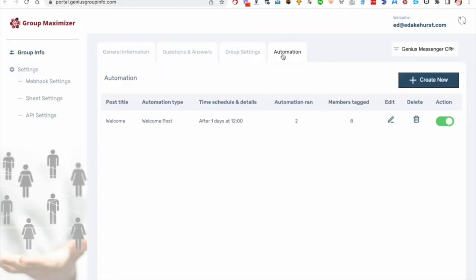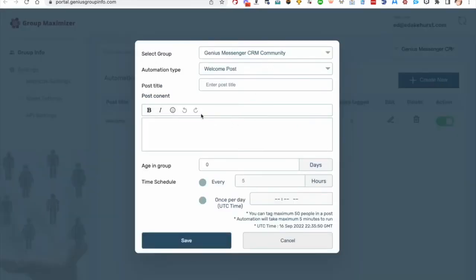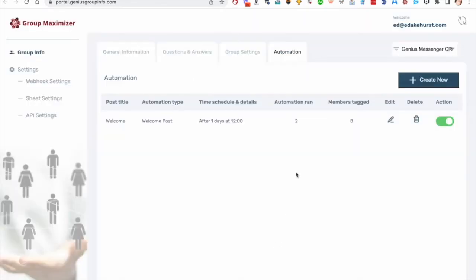It also has automations. Like I do a welcome post. After one day at noon, I check, and if anybody's been in there, then it sends an automatic post. You can just type what you want that post to be, and you can send them a welcome. There are other automations in here as well, and you can set the frequencies and things like that, but I don't want to really get into all that. Really powerful extension. It does a bunch of different cool little things like that.